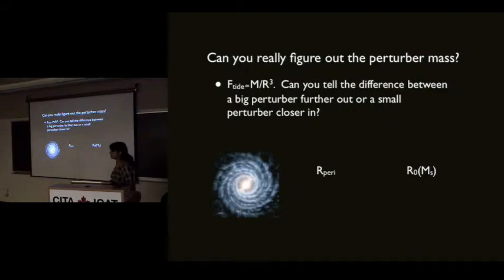Could you say a few words about the simulations? The simulations are done with Gadget 2 and they're initialized with an exponential disk of gas and stars and a live dark halo, and then you're throwing perturbers in. You're varying the masses of these perturbers over a wide range. You're varying the distance of close approach. You're also varying the orbital inclination, and you're varying the initial conditions of the simulated galaxy. I'll show you how these other parameters, the variation in the initial conditions and the orbits, affect the fits to the data, and I'll show that specifically for the Milky Way.